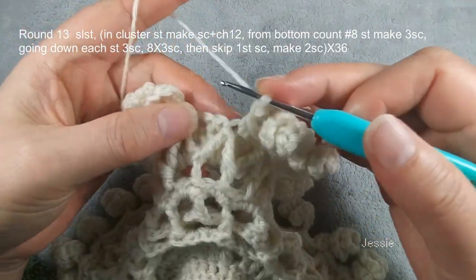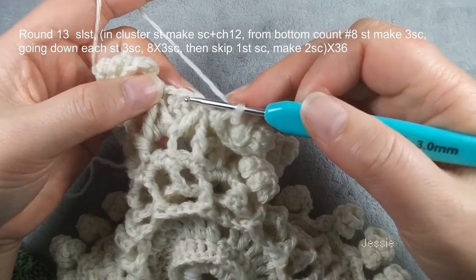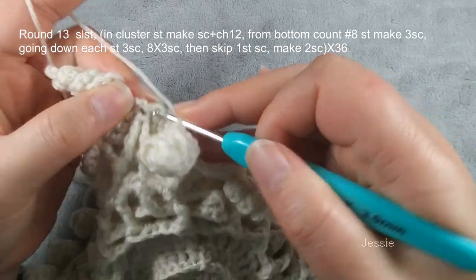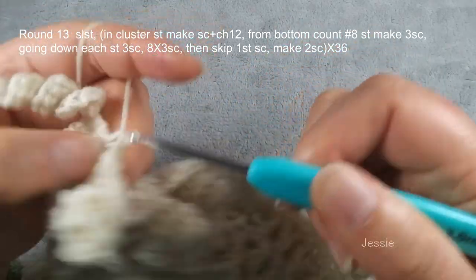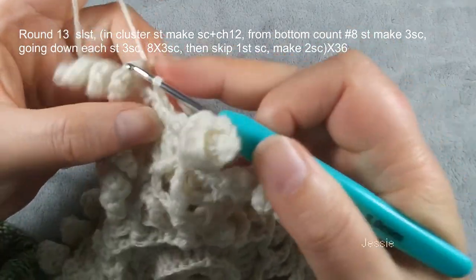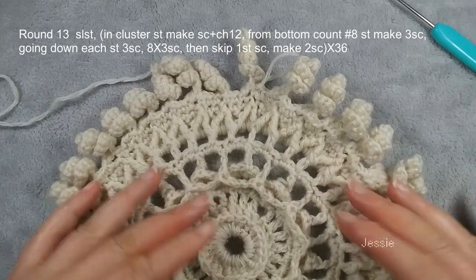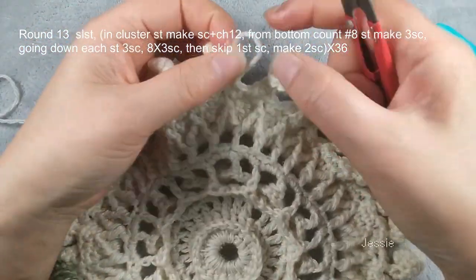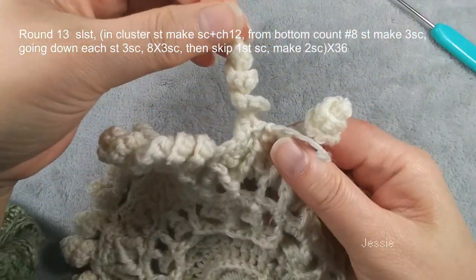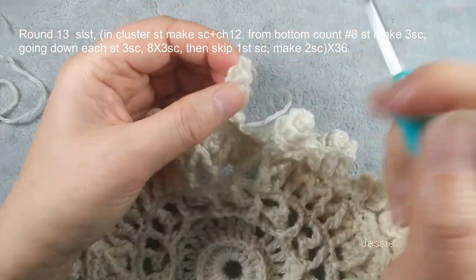Now we have two single crochet, we need to skip the first one. This one we do one single crochet. The next stitch, make two single crochet. Then we use this first single crochet stitch here. We do slip stitch. We finish this round. Okay. We should have 36 of this pattern. Then we need to cut this yarn. We start from here. Because here we cannot do a slip stitch, so we have to do this way.